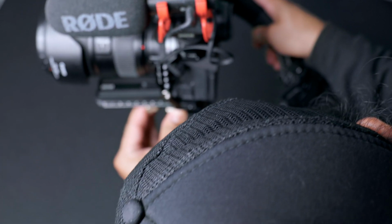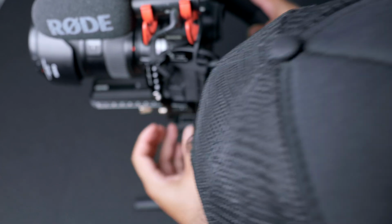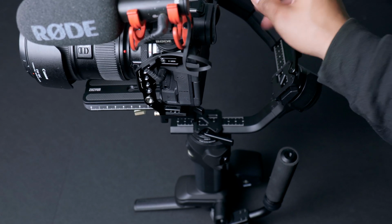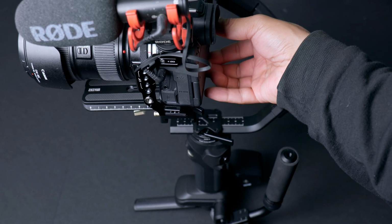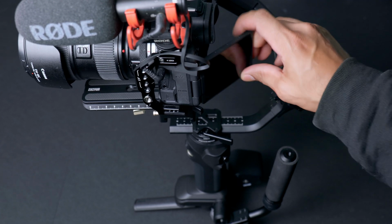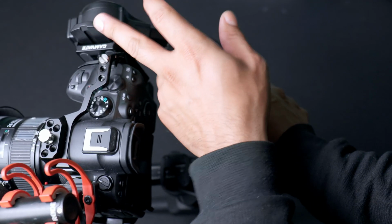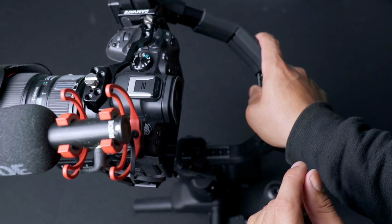And it's just about locked in there as much as I can get it. We're going to leave it like that for now. And if we have to take that base plate off, we can, and we will, just to make sure that the camera is all the way flush up against this joint right here.